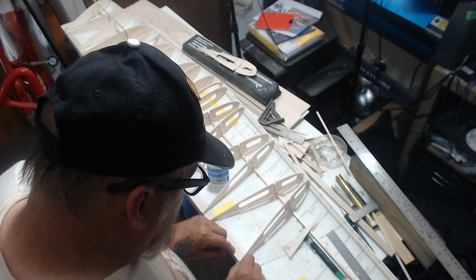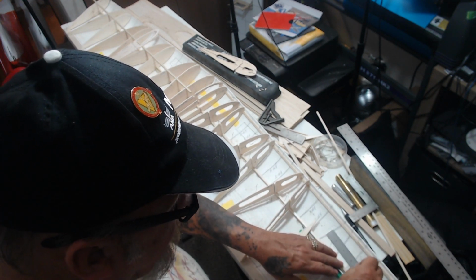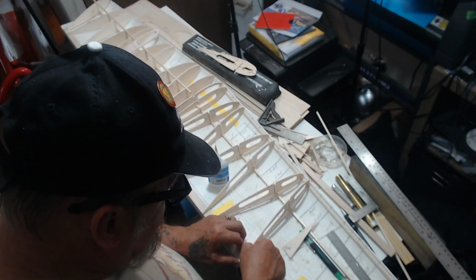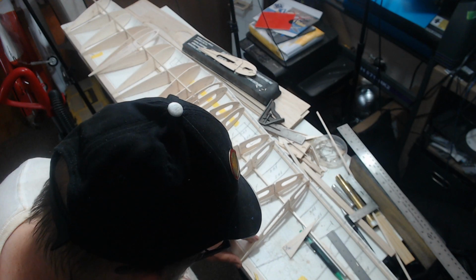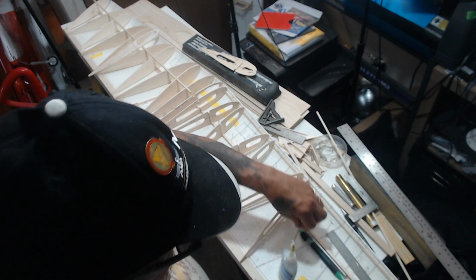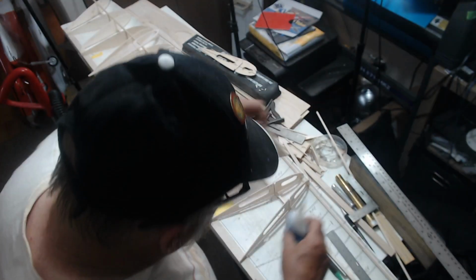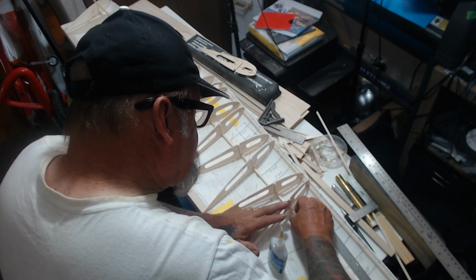Now here, I'm pulling away from the trailing edge, so I'm going to undo the spar here and pull it back till it butts up with that. And you say, well, that's not fair. Yeah, well, it is fair. Everything's got to fit perfect. If it ain't perfect, it ain't worth doing. So now, for some reason, there we go.